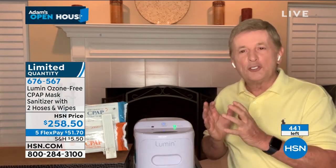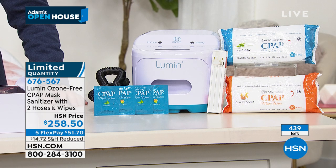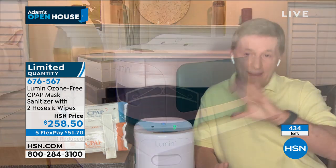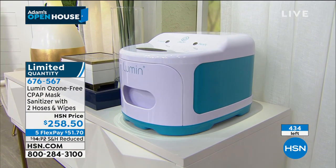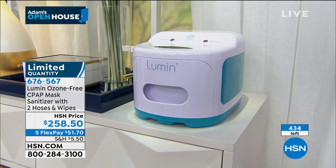I know that you're going to be so satisfied with this because it's going to give you that protection. It's going to give you that sanitizing quicker, faster, healthier, easier than ever before. You get the wipes. We also give you the disinfectant wipes. And if you happen to use a CPAP machine, we even give you a couple of hoses that you can use with your CPAP. But this is going to clean not just your CPAP mask and accessories, but anything non-living that you put in this compartment, and it's going to be sanitized in just 5 minutes.